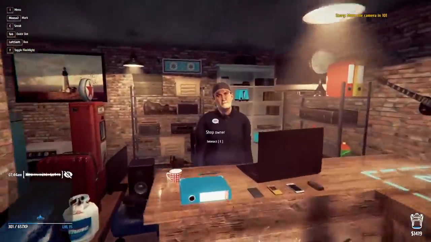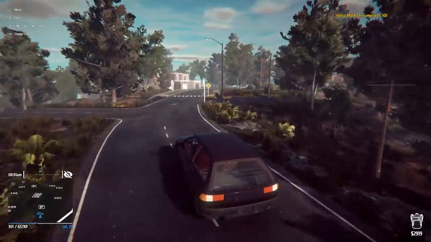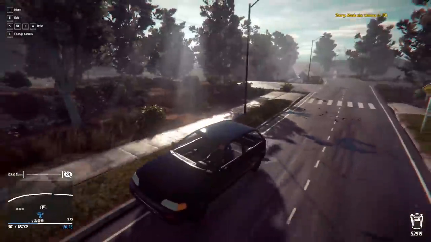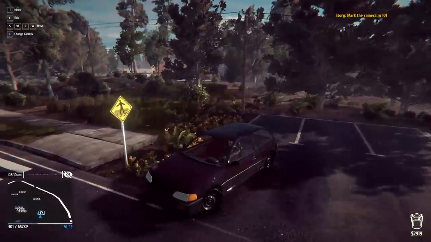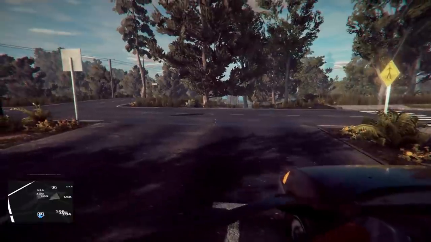Actually, let's see. Am I going to get more for these? Or 600, 900 is not bad. We'll sell those. All right, let's go mark this camera. It's probably going to tell me, hey, did you know you can disable it in the back? Sorry, folks, we've already done that. You know, it seems like we're running through all the houses in the story mode. Are we going to get a new neighborhood at some point? Kind of curious about that.